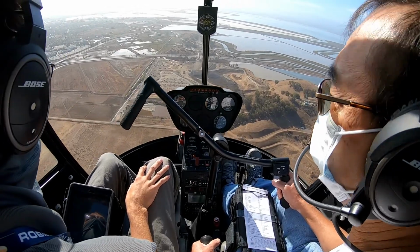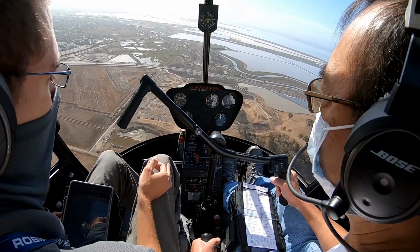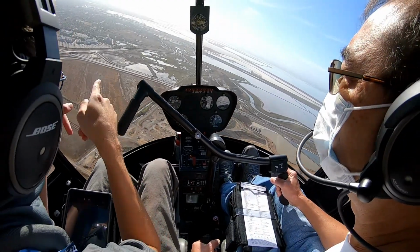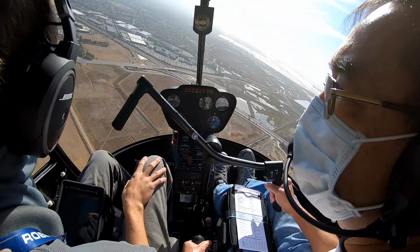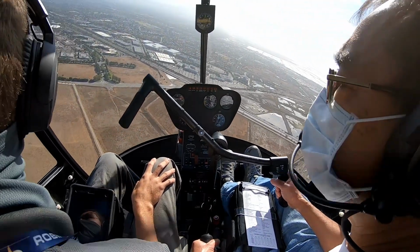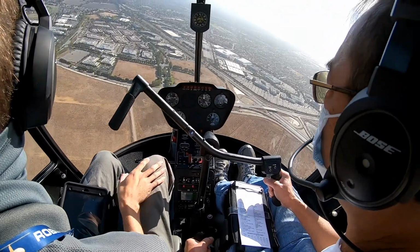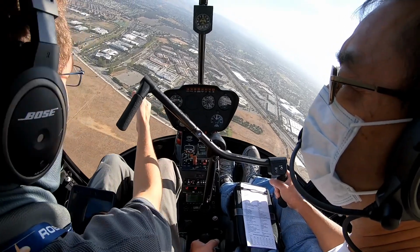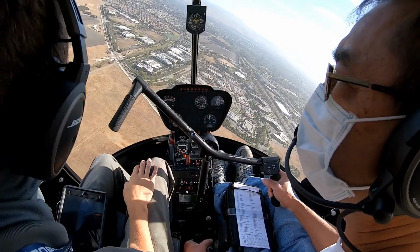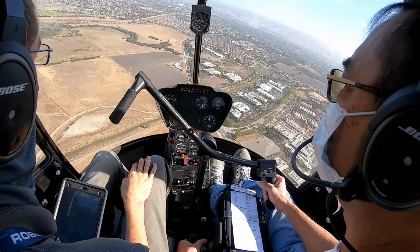Otherwise I'd have to worry about turning toward the north, and if the wind was coming, it would be blowing in that direction. Yeah, at the turn, or try to. You have plenty of altitude, and you have lots of open spaces. So even if all those other spaces weren't available, you can get back to a spot underneath. You just fly out away from it and then turn around and come back. Sometimes you don't want to turn right away. Sometimes you want to give a little bit of time, then you can make your turn.